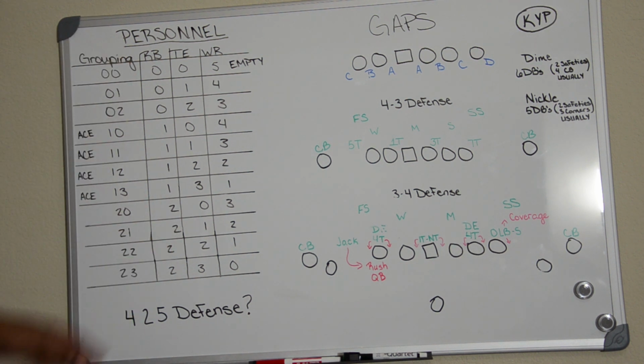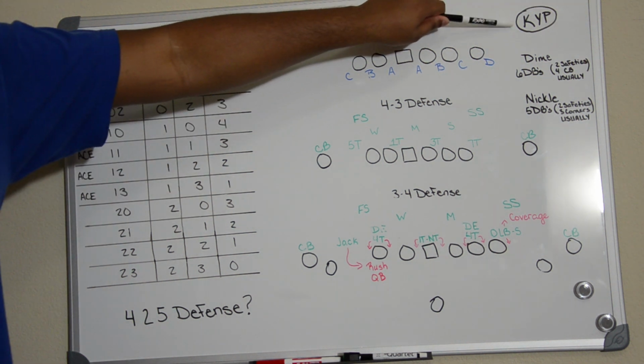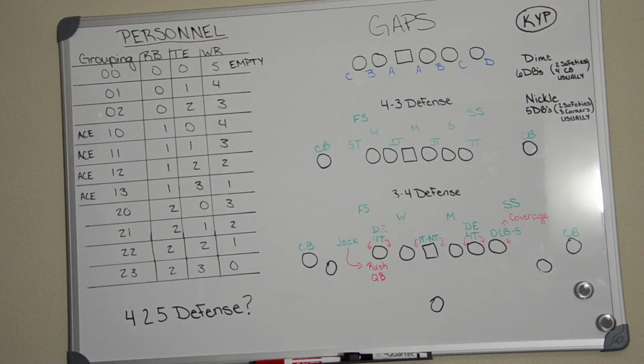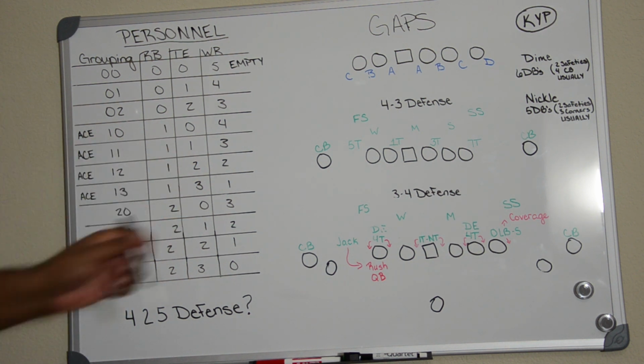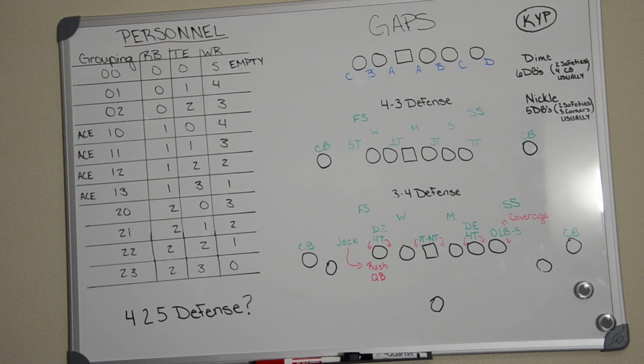That's the personnel grouping. This right here is very important, man. KYP, know your personnel. That's what I love about Bill Belichick. The great coaches know how to change their system, their scheme to fit their personnel. Like Jadeveon Clowney with the Houston Texans. They have him in a 3-4 defense as an outside linebacker standing up. That's not what he does best, in my opinion.